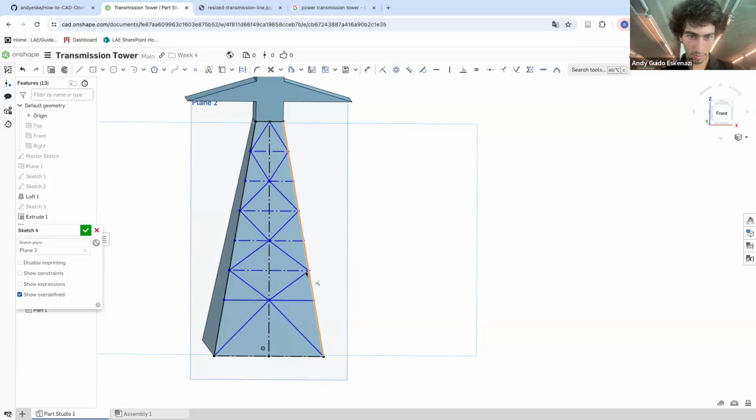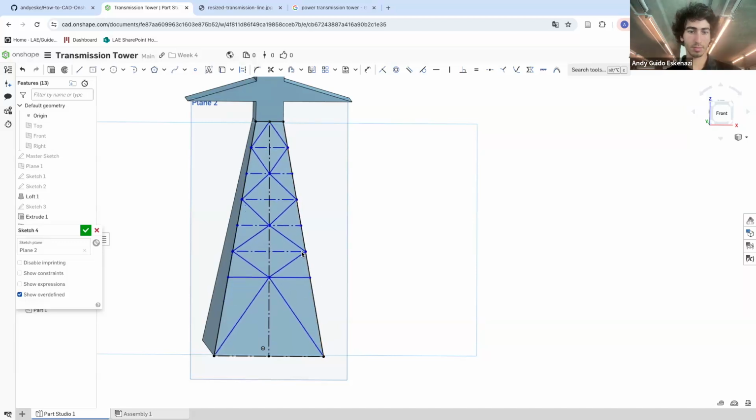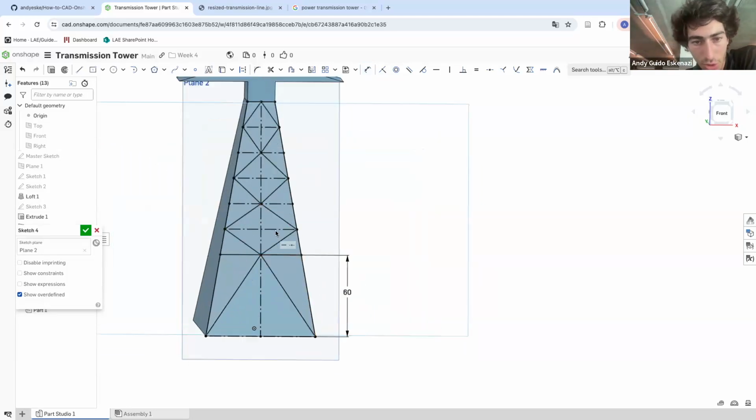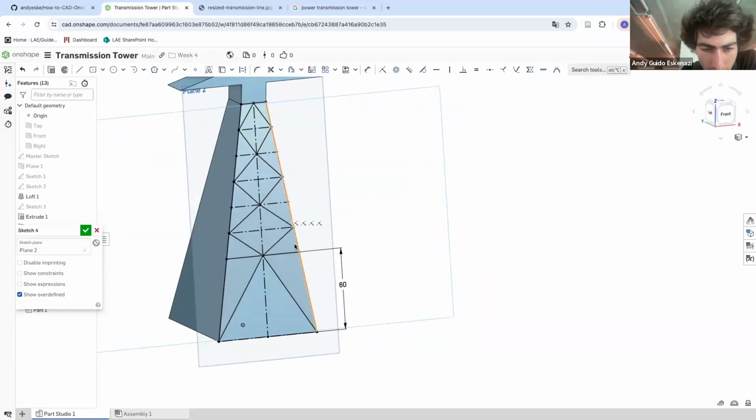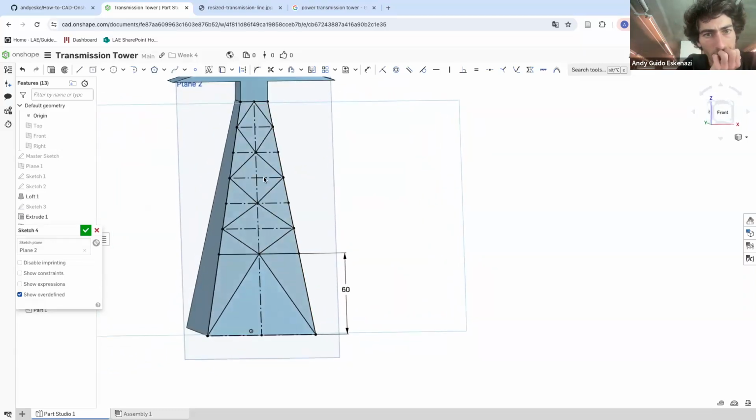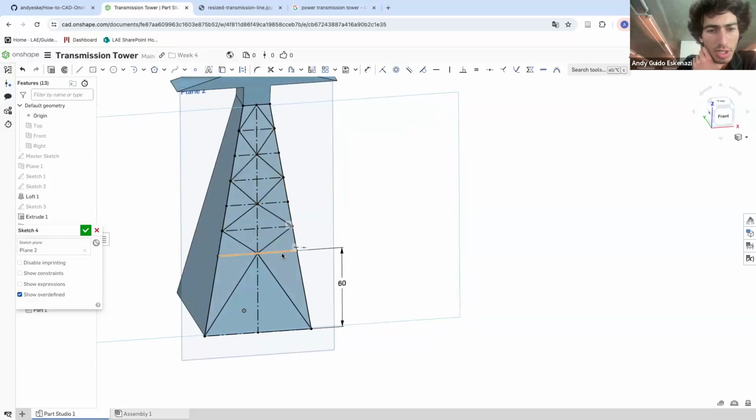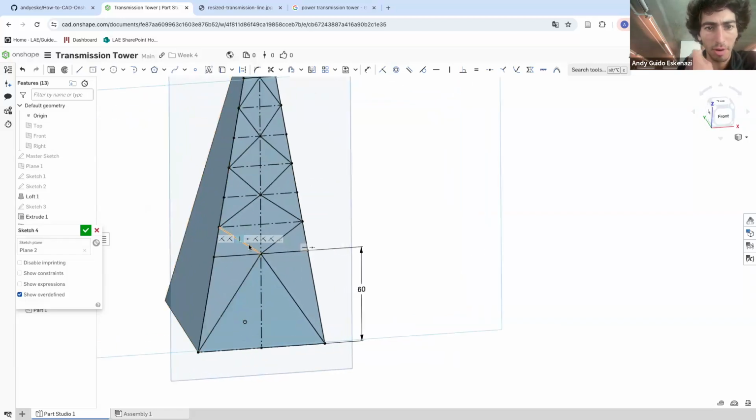And maybe I'll make this distance here be 60. See, now it all turned black, which is good. Okay, I think this is looking mostly decent. I'm just thinking about what are some good strategies to make this. I think it's gonna be fun.